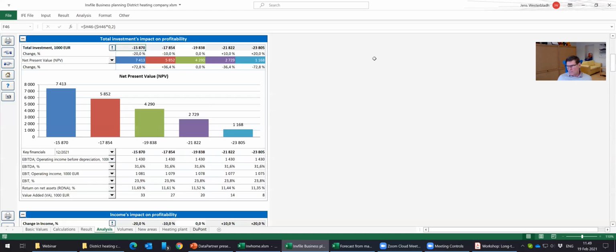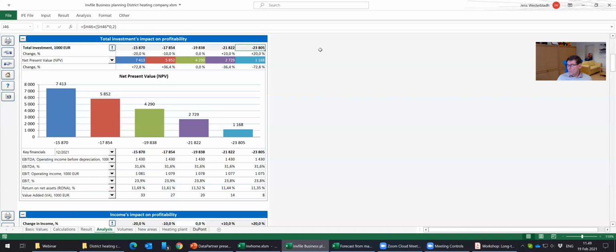Next one is also interesting because we have heavy investments. Well, the investments also impact the incomes. In this case, this is more like, what if we can do the same capacity increases, but at lower cost, 10% lower cost, 20% lower cost, or 10% higher cost. So this is more like a price level of investments.